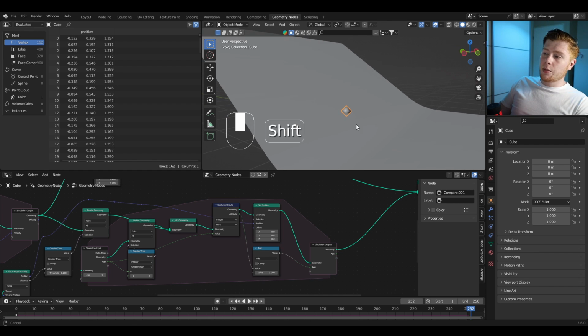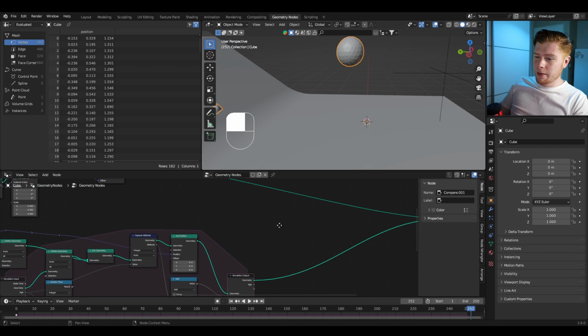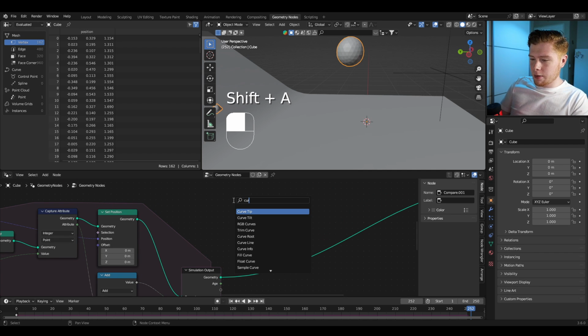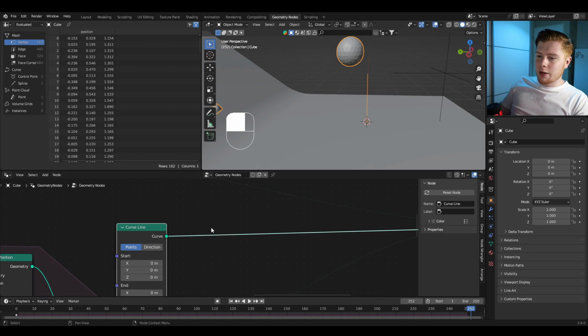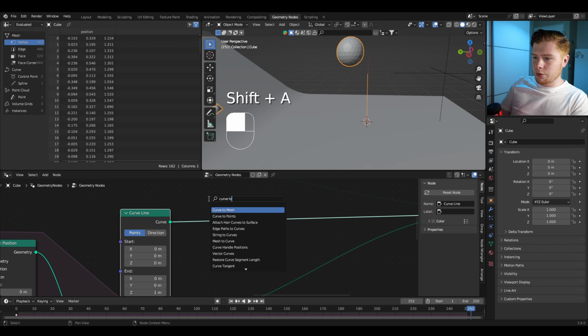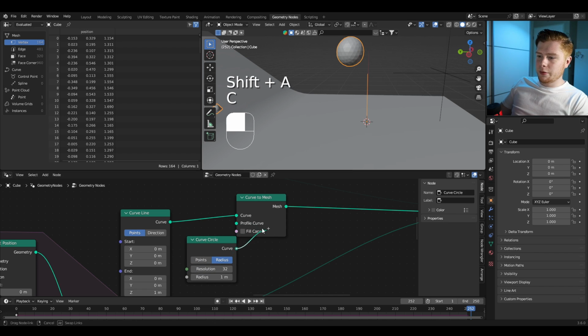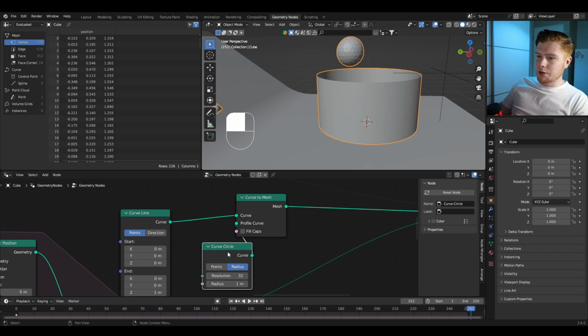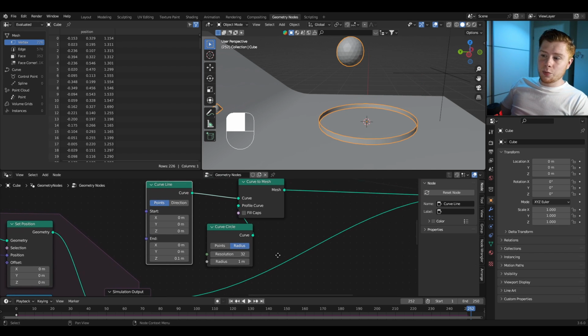Next step is that I want to replace each point with an object that can actually scatter around a lot of points. So kind of like a ring. And you might be surprised by how we are going to create this ring, but we're going to create it with a curve line node. And if you connect this with the join geometry as well, then we can actually see what we're doing. This curve line node, we want to do a curve to mesh. And as the profile curve, we set a curve circle. You connect that over here, and you see we're getting this. In the curve line, we can set the Z on 0.1. And for the rest, we don't have to change anything.